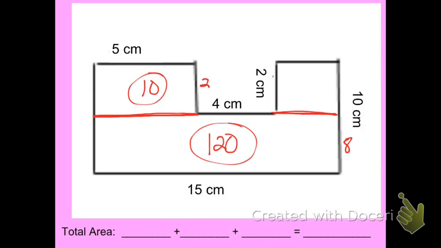Okay, here's how we get it. The whole distance is 15. From here to here is 15. That part of it right there is 5. That part is 4. 15 minus 5 minus 4 gives us 6. You have to use math. I know it doesn't look like that, but that's what's going to happen sometimes. Okay, so now we have our height is 2, our base is 6, so the area is 12. Let's add them together. So we have 120 plus 10 plus 12. 142 centimeters squared.